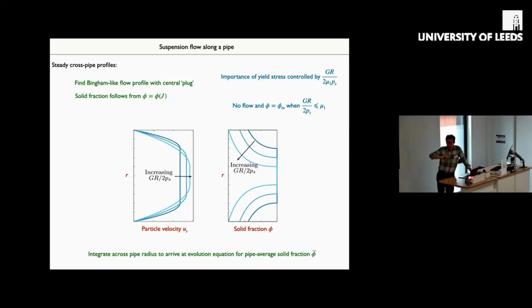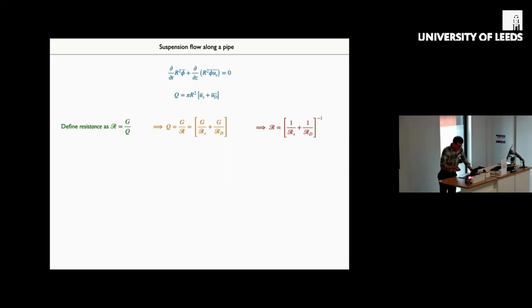From the point of view of understanding how you might get clogging, you want to integrate this a bit like I did with the Hele-Shaw cell. You want to average vertically, or rather radially, to get a bulk equation for the average solid fraction down the pipe. So that's what I'm going to do. In so doing, that mass conservation equation boils down to something like this. It just says d by dt of the average solid fraction plus the gradient in the average solid fraction flux is 0. So all the rheology and the interesting stuff goes into what is the functional form of this combination here. That's basically what it boils down to.